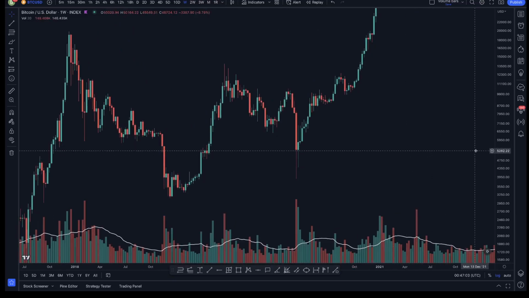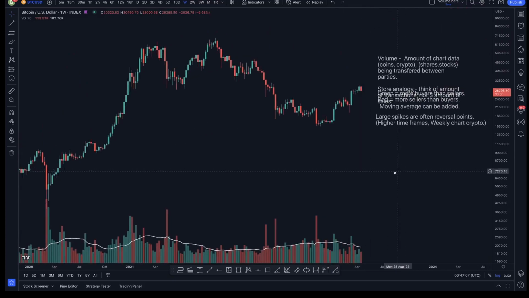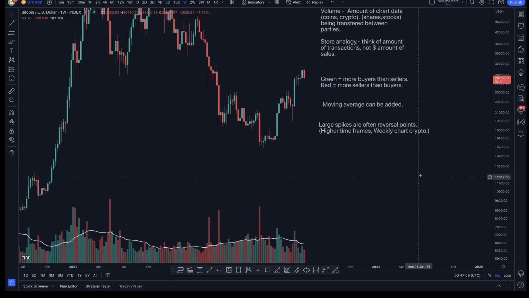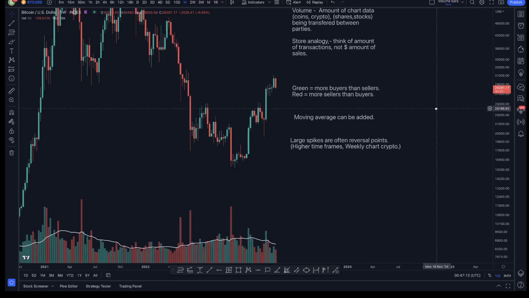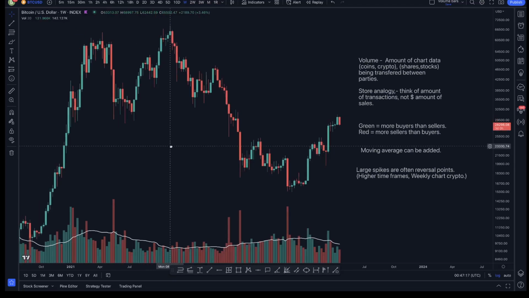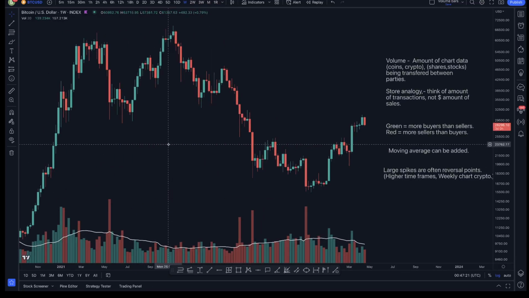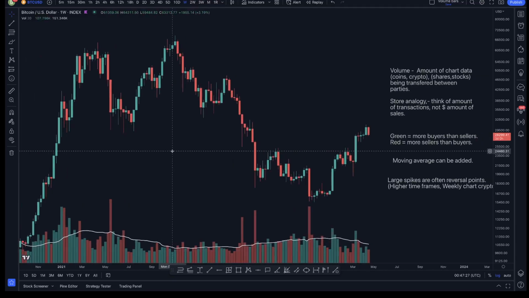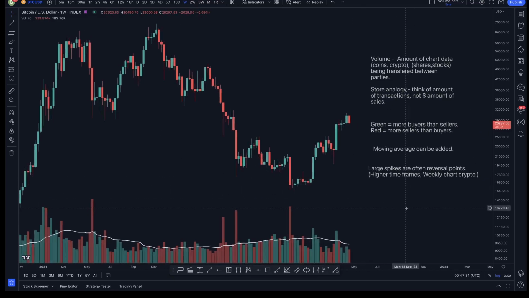So this is just a quick overview of volume. This is the very basic measurements of it. There's other ways to measure this. There's oscillators, there's different indicators, but this is the basic way to do it. And as we already know, this is one of the main three components of charting and technical analysis. So the more you study this and the more you get familiar with it, the better. So it all starts here. This is how you put it on the chart, and these are the basics of it.